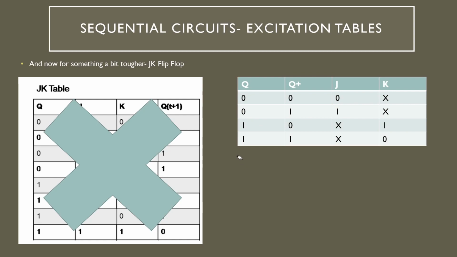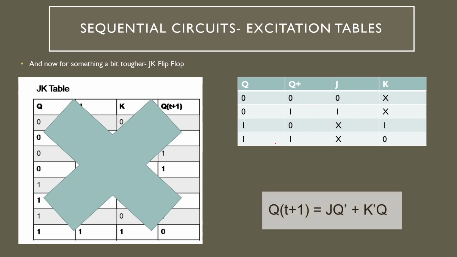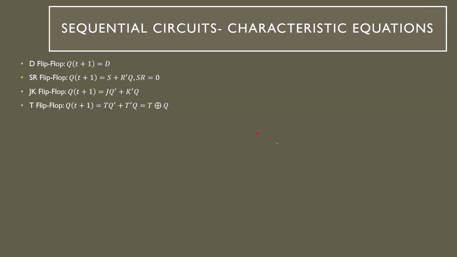There you go. This is the same table. As you can see, you can have Q plus become 0 by either staying at 0, so 0, 0 being the memory state, or 0, 1, that is the reset state. So K equal to 1, that means K becomes a don't care. Similarly, you can have 0, 1 become 1 by either setting it to 1, so 1, 0, or complementing it to 1, 1, 1. Same effect, but now K becomes a don't care. And this goes for the other two as well, which then gives us the equation J Q complement plus K complement Q. Lovely. So this is all of the characteristic equations.